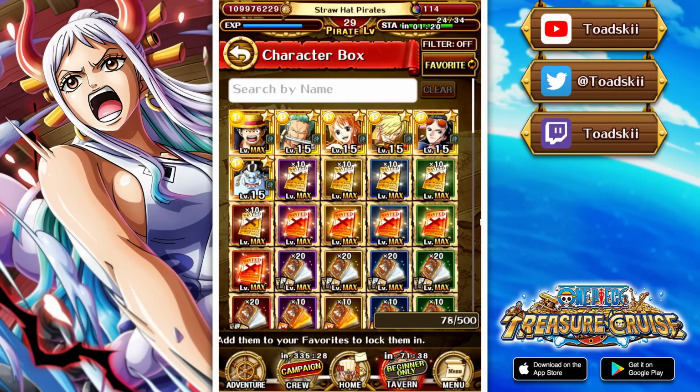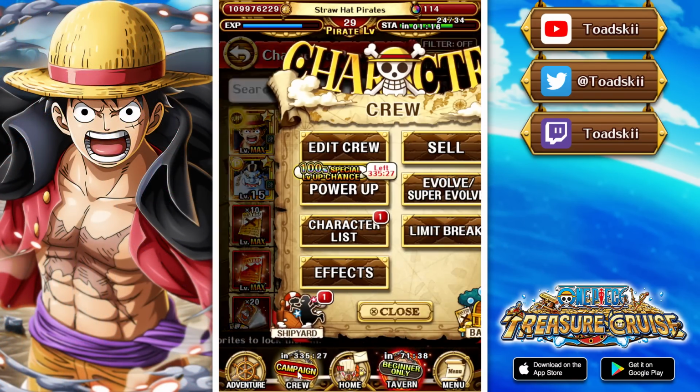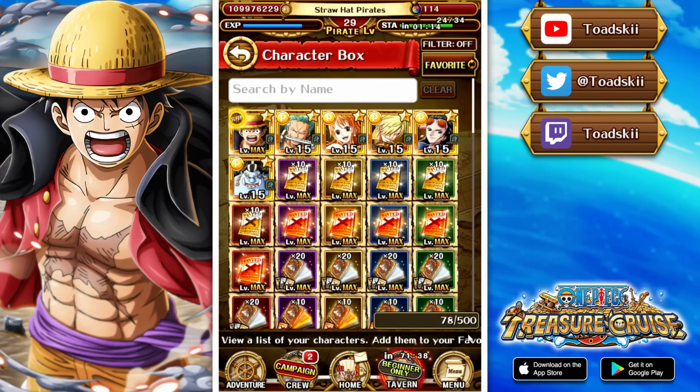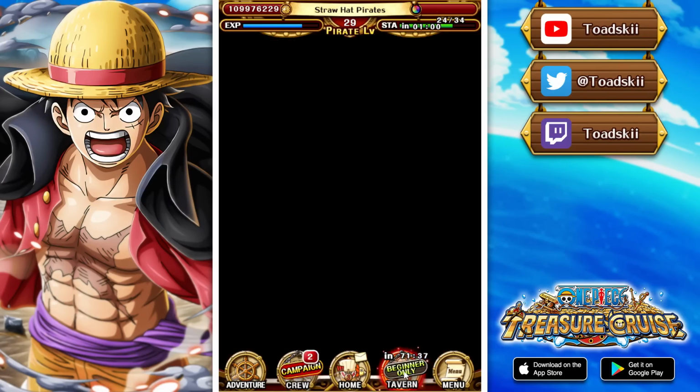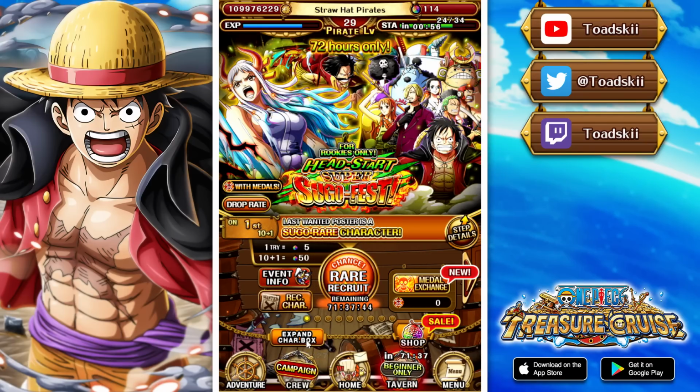pulls. Now, one other thing that I want to touch up on as well is the fact that in the bottom right hand corner of the character list section of your account, this is how much space that your account is able to hold. Now, when you start playing and accumulating more characters, you may want to actually increase this. Now, in order to increase it, it does actually cost you rainbow gems, which I know a lot of people are not going to be very happy about, but it is something that you will have to do inevitably.